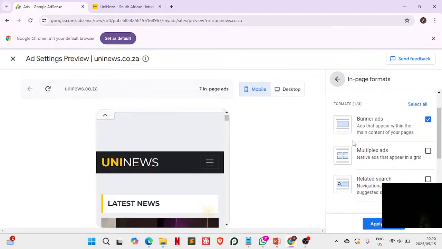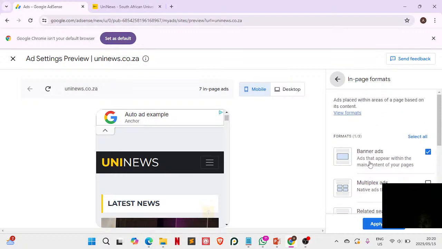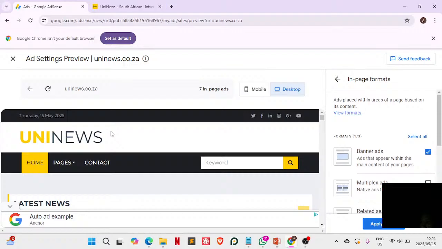So the reason why I did that is because I did not want to overwhelm my users with ads. So that is how you improve the performance. If there are too many ads, your website is not optimized to cater for audiences. As you can see, because I'm in mobile, the auto ad at the top appears, but if I say desktop, it doesn't appear in a desktop.